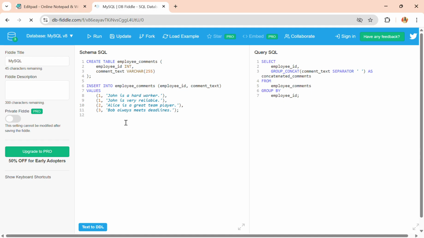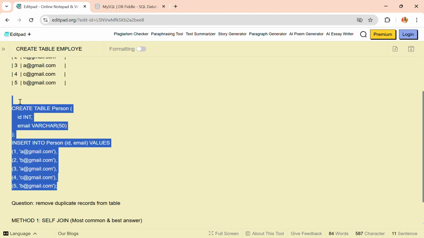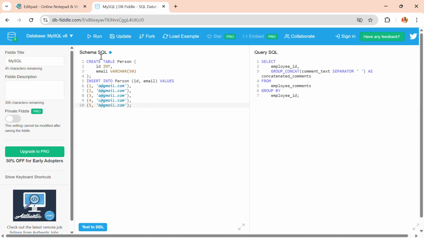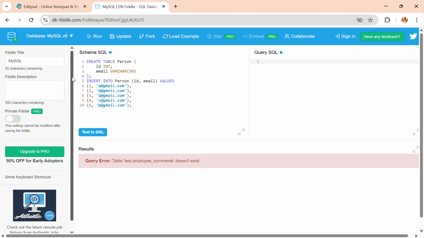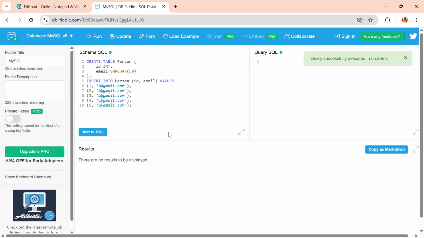Let me copy the table and insert statements, paste them, and execute the query. Okay, this one we have to remove. Now we can execute it. Okay, so we can see our records.